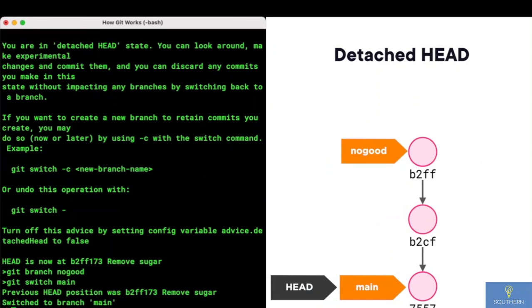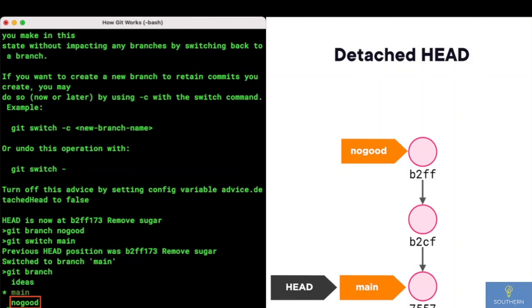There is a branch now that accesses the entry point to this section of the object graph, so these objects will never be garbage collected, and I can easily get back to them by checking out no good if I wish. This is a common way to use a detached head. When you want to try out something, go down a detour and in general experiment with your code, you don't have to leave behind the convenience of using Git. You can detach head, do your experiment, still commit the experiment as much as you wish so that you won't lose data, and then you decide whether to keep the experiment or do away with it. Just remember to put a branch on the stuff that you care about before you leave it behind.